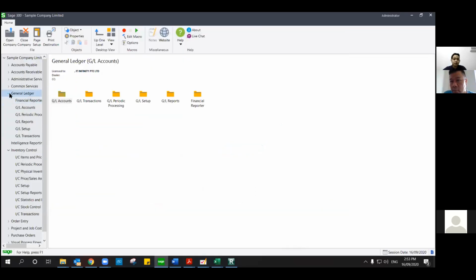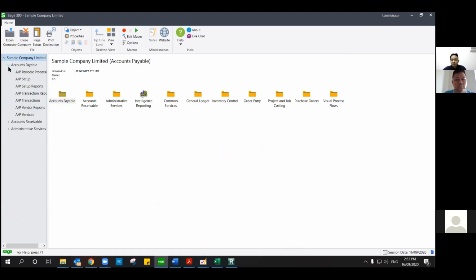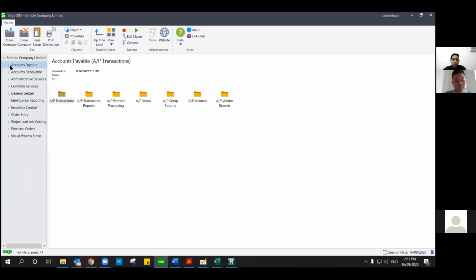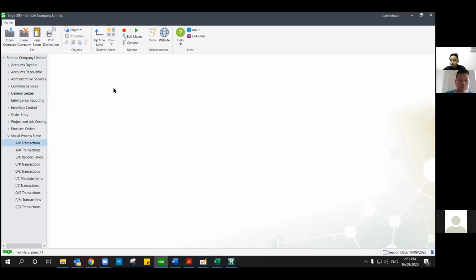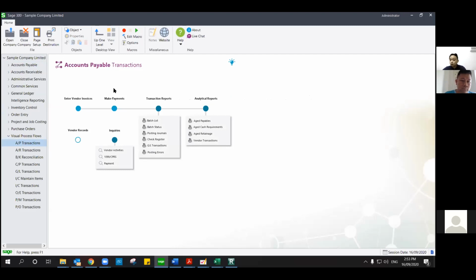One more thing is that some of the old users, I mean existing users, are quite familiar with the folder basis. But some of the new users might not be so comfortable with this folder basis, because sometimes they won't know what the next step to be done is. So normally I will introduce this to the customer: the business process flow. Everything will be on a flow basis. And this flow is not a standard, meaning you can create your own flow.